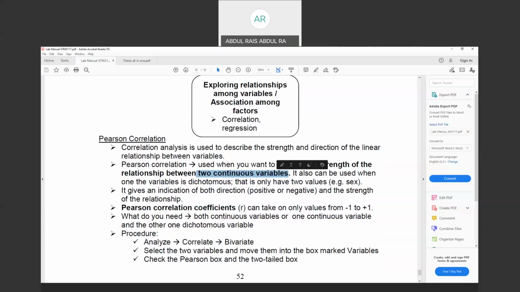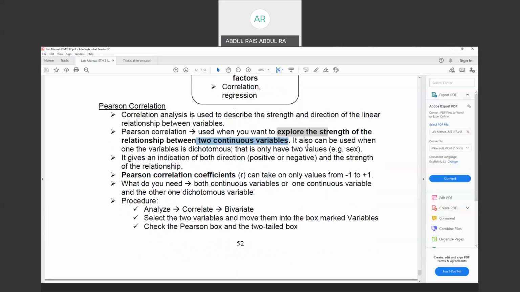Alright. Syarat dia. Okay. But selain pada dua continuous variables, meaning variables yang ada angka spesifik, it can also be used when one variable is dichotomous. But in this case, apa saja yang dichotomous? Kalau nak tengok pun mungkin antara apa? Relationship jantina dengan katakan score for attitude towards the usage of frozen ready to eat food, and that's about it.